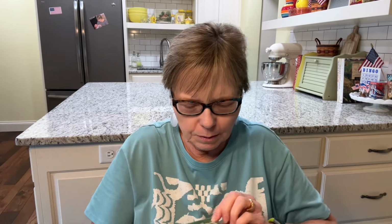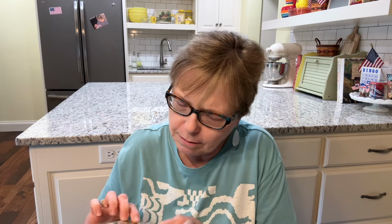So let's see. This cute little handkerchief was made in Switzerland. I guess it goes like that. And this was $5, not at Hartville Thrift, 50 cents. The little tag just says all cotton and made in Switzerland, but I just thought it was sweet and maybe somebody would like that. I'm going to leave it in the box.